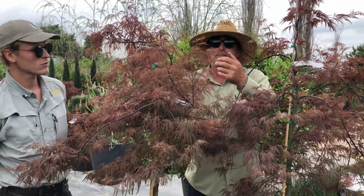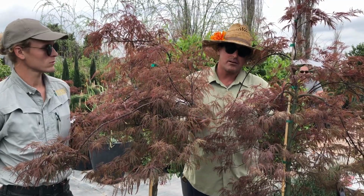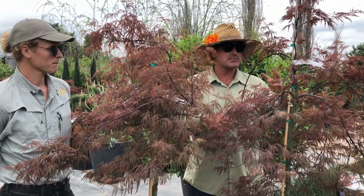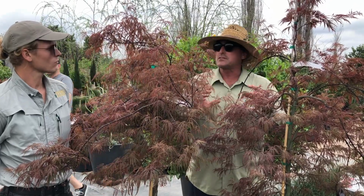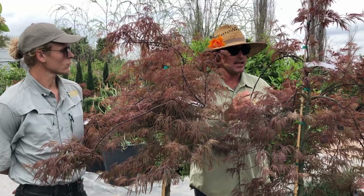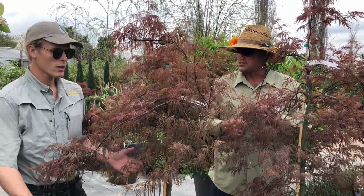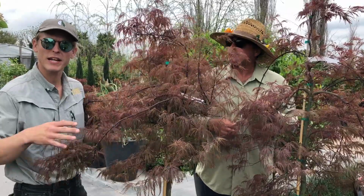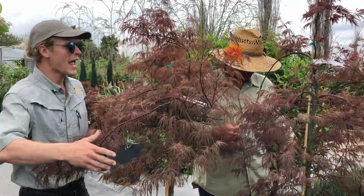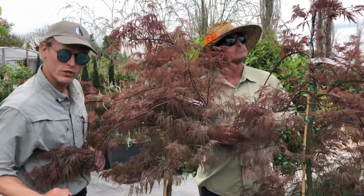Both have similar leaves that are beautiful in the spring, but come fall, of course, it's going to be electric. The Japanese maple will be the showpiece of the entire yard. So when you pick one out, we really like to take our time and make sure we get the right one for you for the right application. Yeah, the Crimson Queen is going to end up being a little more on the red side, and the Tamukeyama is going to have that more maroon look to it.